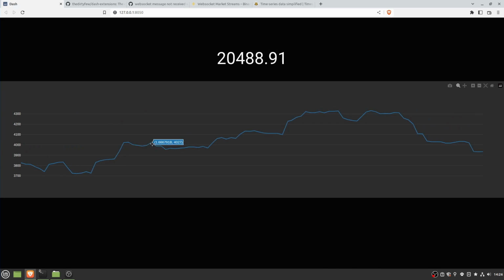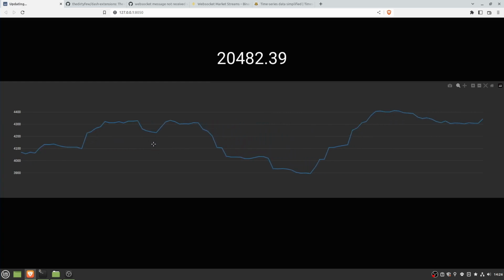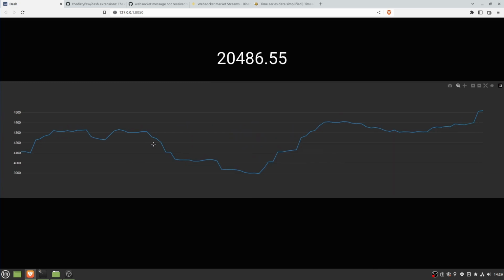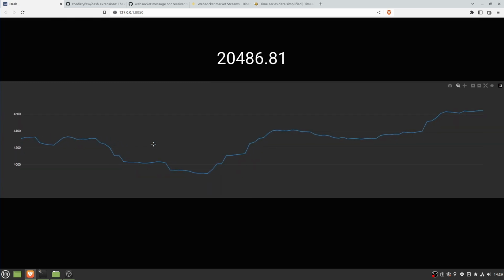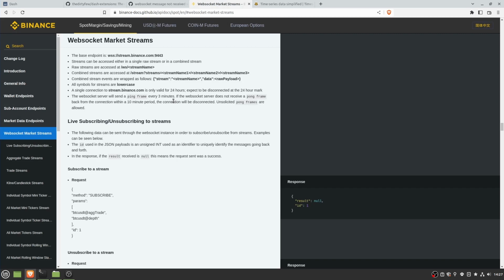And as you can see, these are all updating in very, very close to real time here. You can adjust the frequency to whatever you want. I left mine at about 200 milliseconds since I thought that was about fine. But with the methods I'm showing here, you could probably go down to about 50 milliseconds or so, and it would still work fine. We're using a direct WebSocket connection to Binance here.